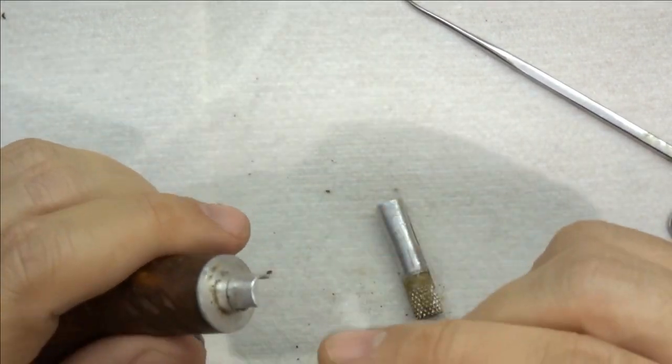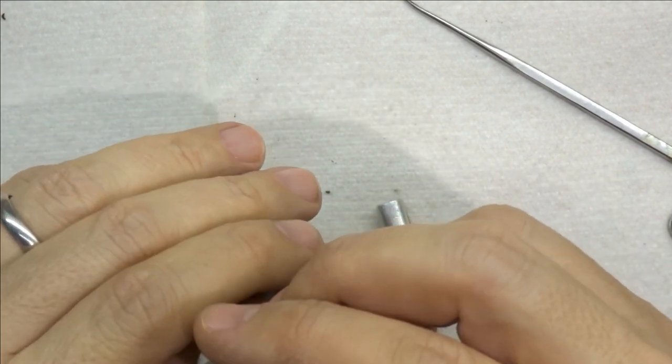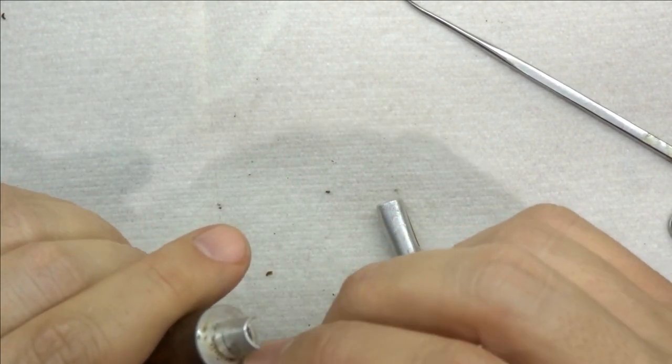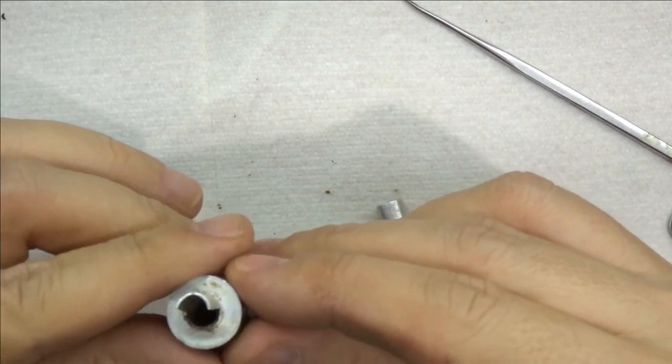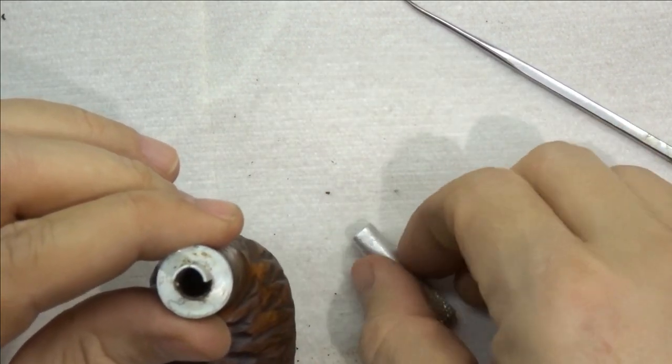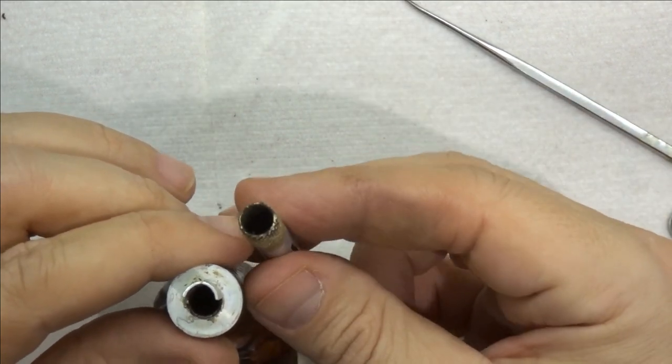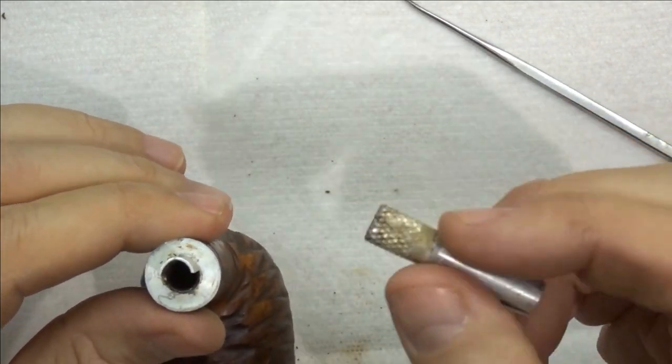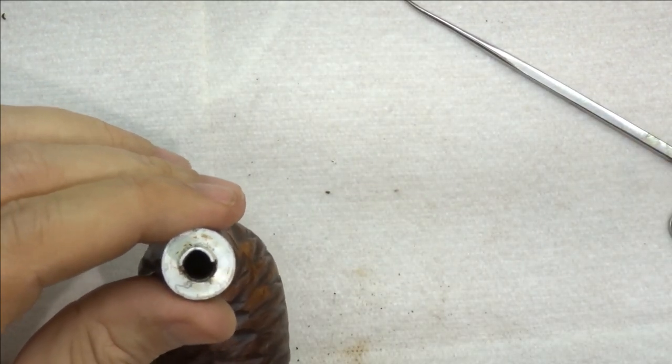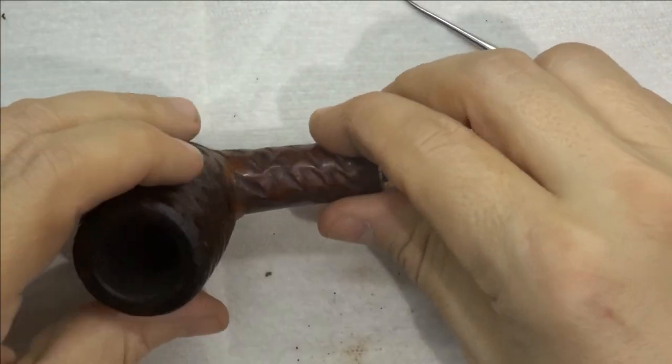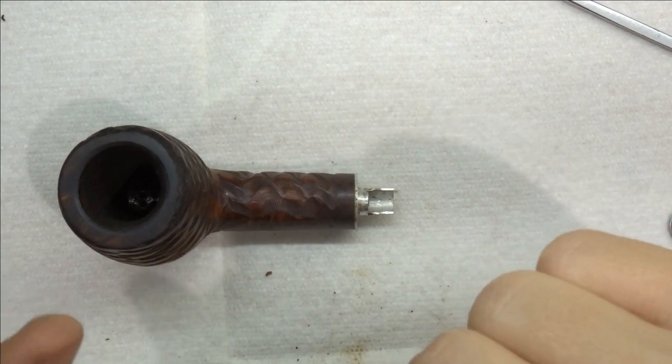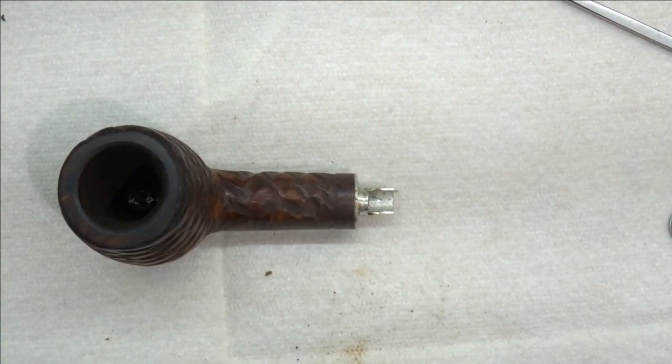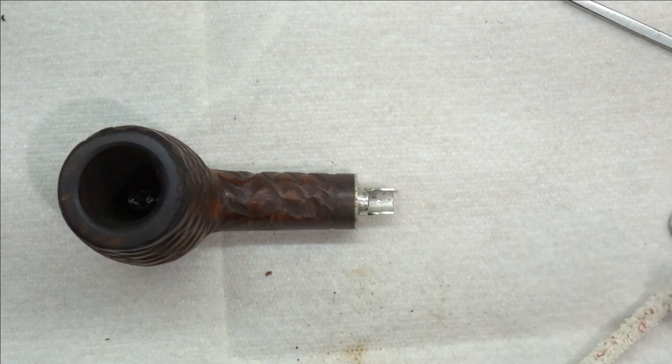Drilling the hole is going to be a bit tricky because I can't put this in my lathe. And even if I could, getting that centered is going to be a royal pain, but that's okay. I've got a drill press jig that I can put this in and I'll be able to drill that out and get it to whatever size this is, but that's a future problem. Right now we got to focus on cleaning the pipe and that's going to be just a lot of work with pipe cleaners and alcohol.